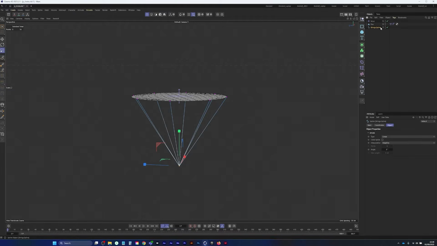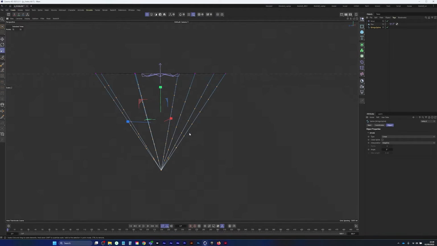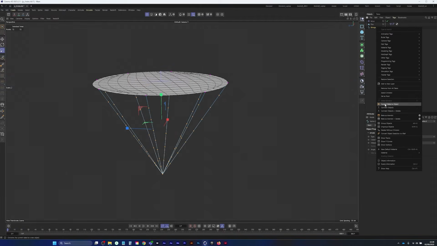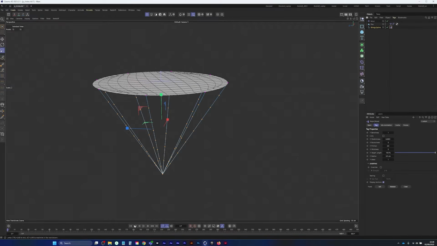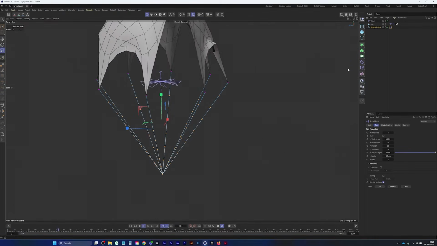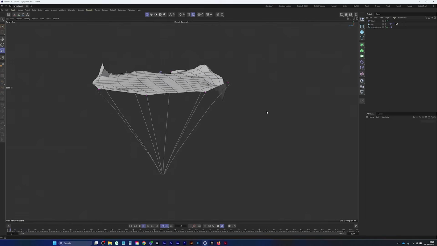So let's select the string spline object, go to point mode, hit Control A, and then hit U S on your keyboard to subdivide. Do that another bunch of times until we have something like this. So that'll give us, you know, decent bendiness of our strings. So now we can right click on this, go to simulation tags, and let's put on a rope tag on that. So now if we hit play, you'll see we have this selected, that's why it's not working. So let's go back, deselect that, and hit play on that.